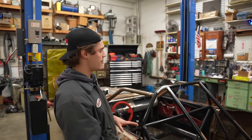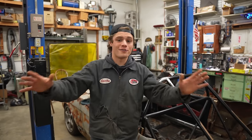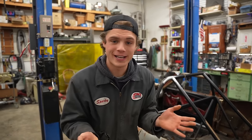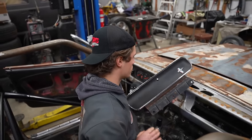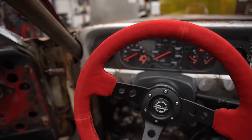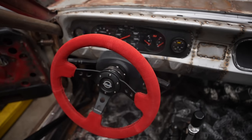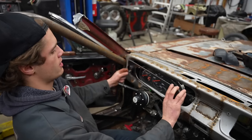Before we drop the roof on for the last time, we have to remove everything in this interior that's going to get in the way of us spraying the entire inside with epoxy black paint, which is going to look super good. Who built this beautiful dashboard that you can see in the last Masi Tang video where we made all this from scratch? Bye-bye.